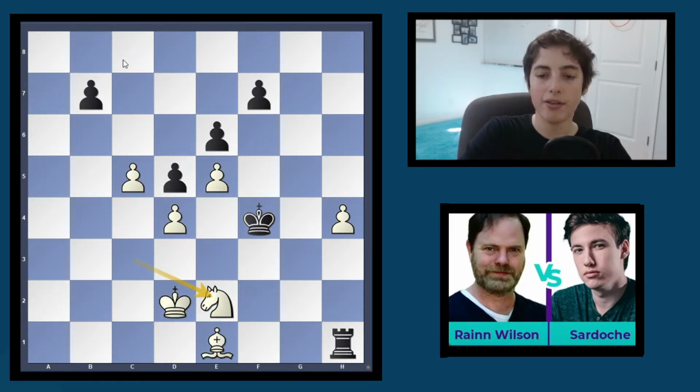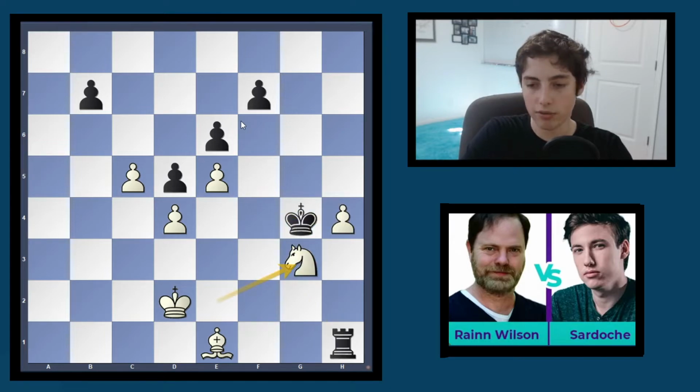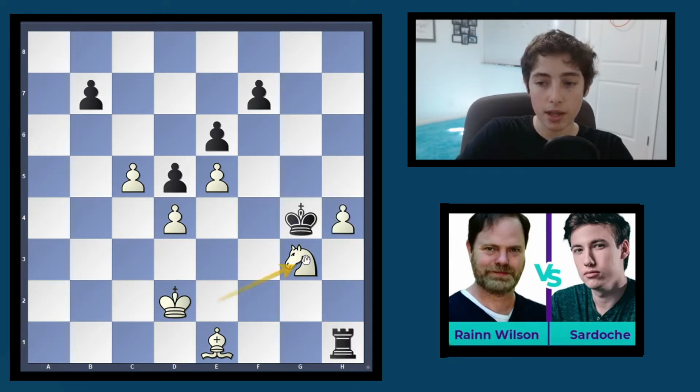We have knight to e2 coming with the knight. And now simply Sardoche loses the rook. Just a very weird blunder here to make as black. You could simply take the rook with the pawn, the pawn with the rook. And even though white is probably still better here, it is becoming a lot more close to even as it should be, a lot closer to a draw.